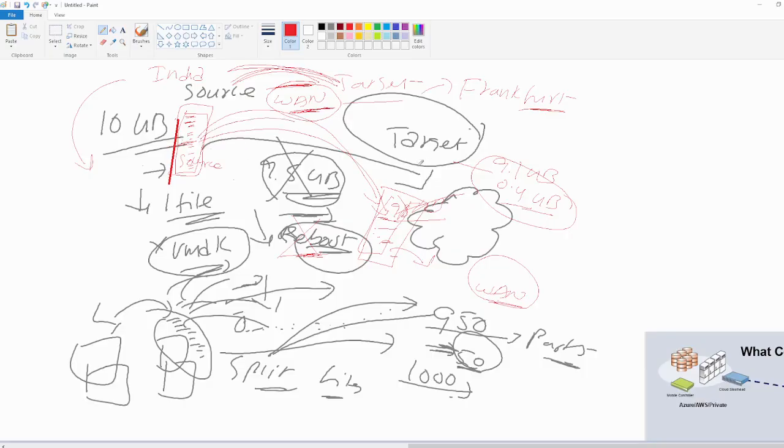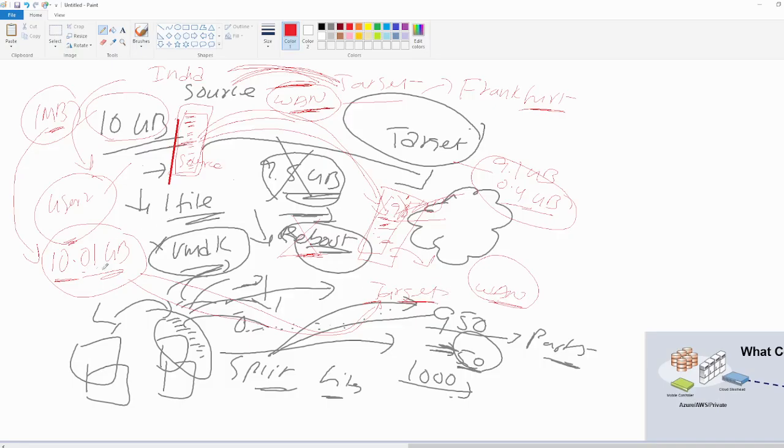Now let's say user 1 copied this data. Now user 2 has saved this file, with 1 MB changed. So let's say it is 10.01 GB. This is a different file, only 1 MB is different. If you are copying without a WAN optimizer, all your 10 GB will get copied to the target.